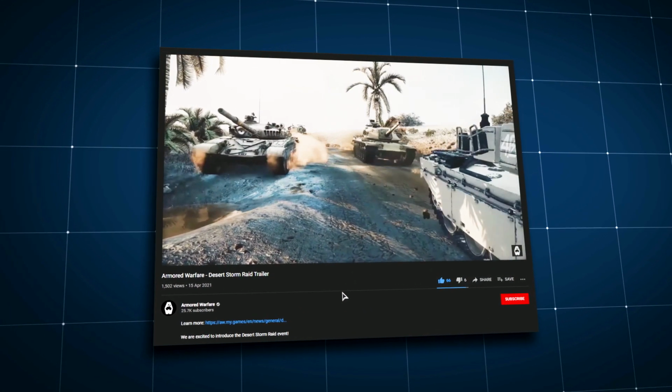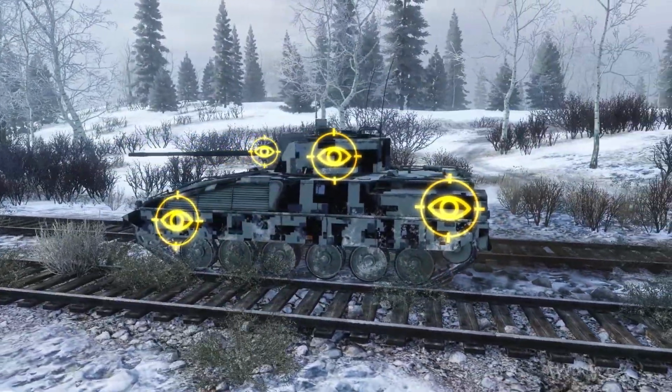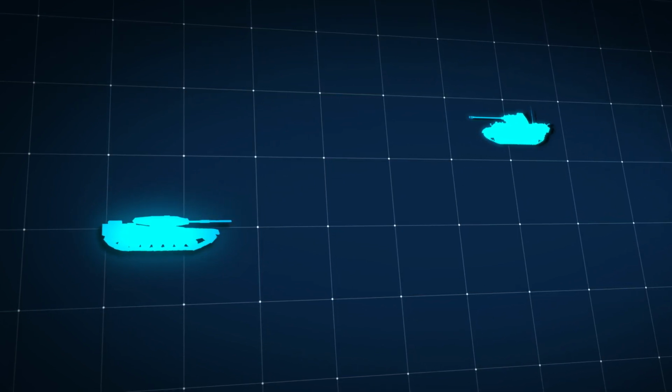Let's get to it! For starters, each vehicle has some spotting points that are used to discover the enemy. At the same time, each vehicle has several spot checkpoints that are used to define whether your vehicle is spotted or not. The way the spotting system works is at first glance relatively simple.